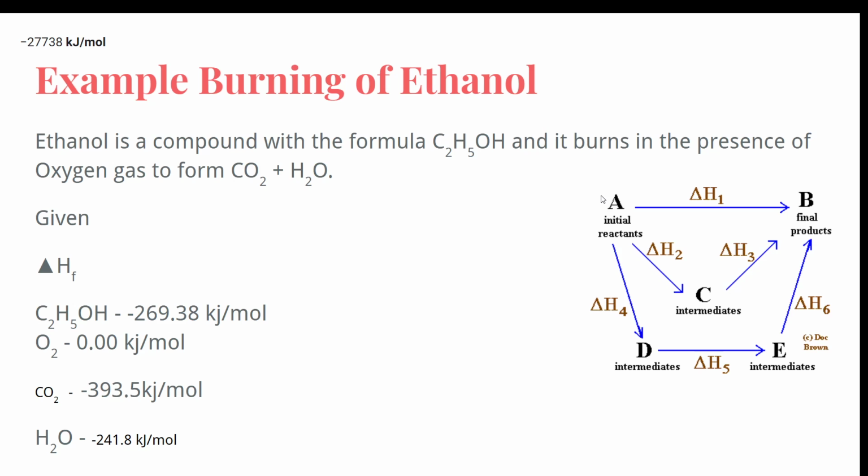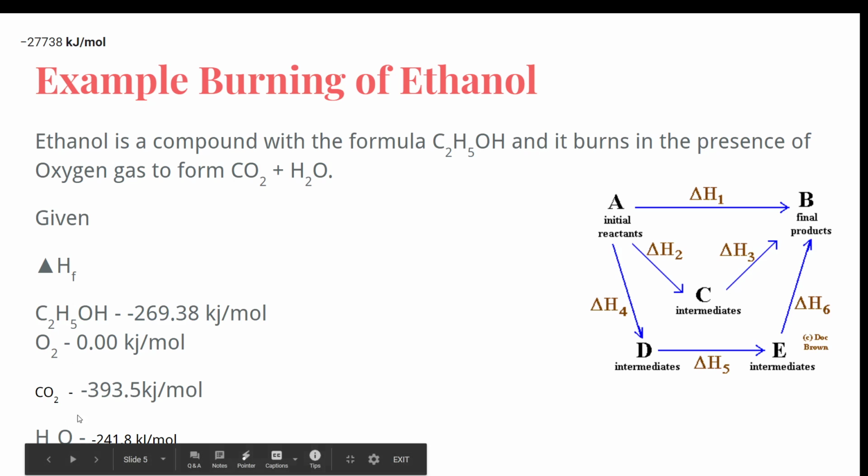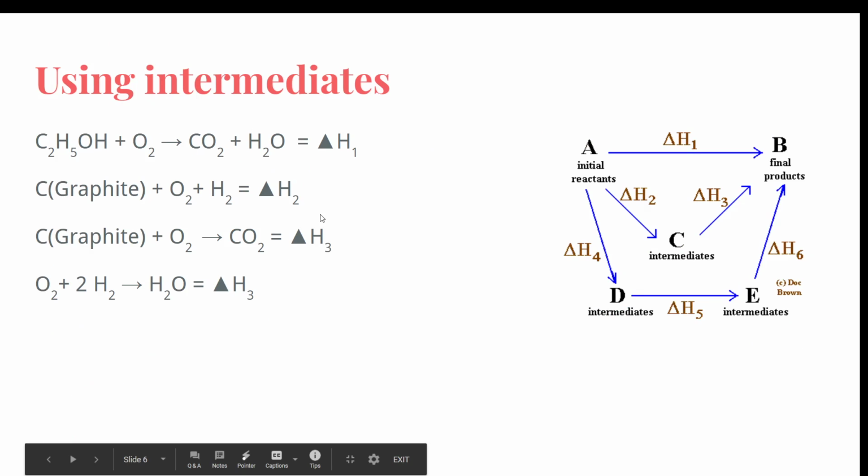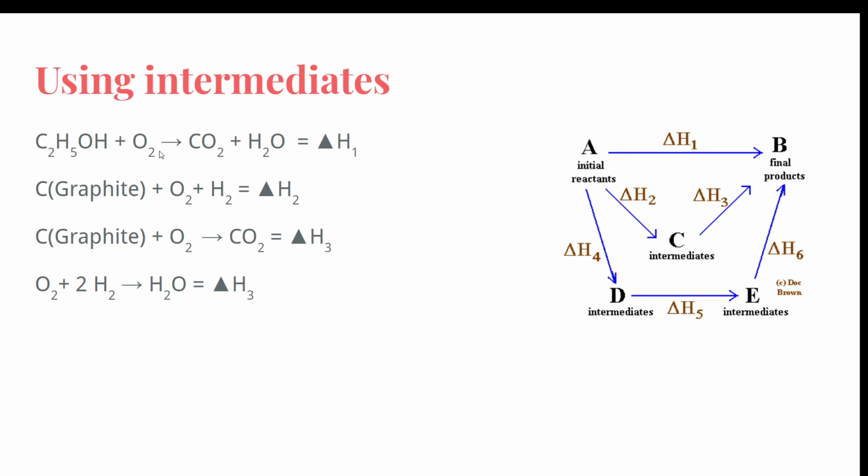Okay? So our best way, given that we're given the enthalpy of formation, is we're going to say, okay, let's go ahead and figure this out by going to our original elements here, okay? And then let's go from our original elements to our products, which is going to be CO2 and H2O, okay? So what I've done here is I've made the actual formula. So this is our formula for C2H5OH and oxygen coming together to make CO2 and water, okay? And that's this reaction right here.